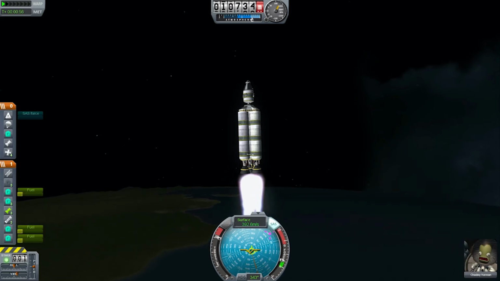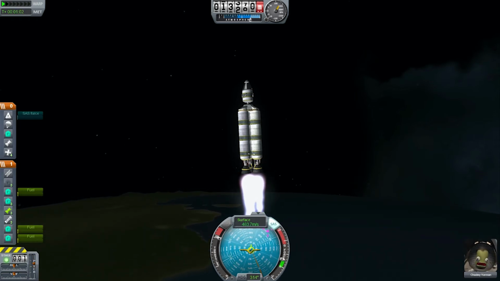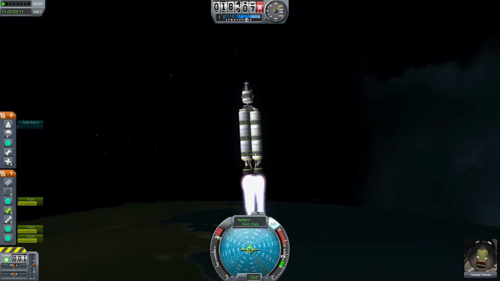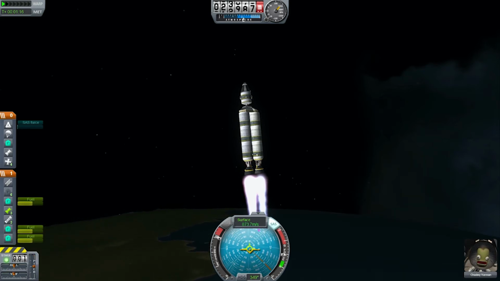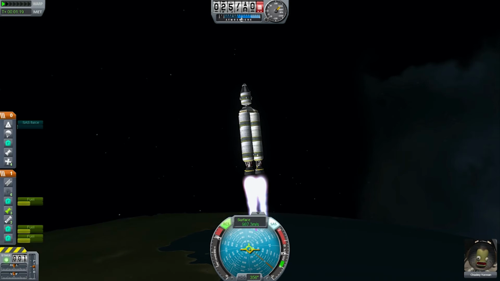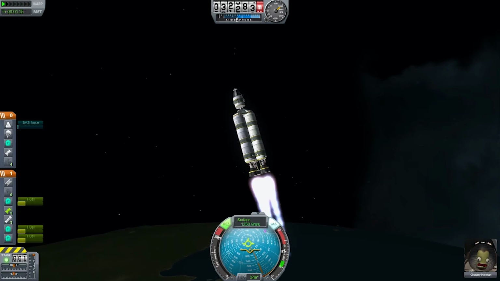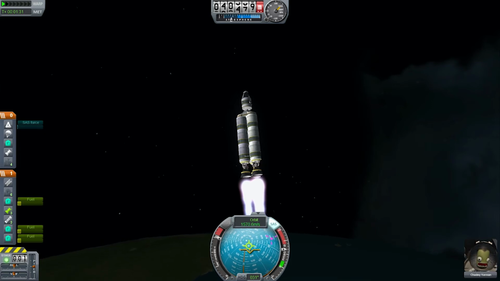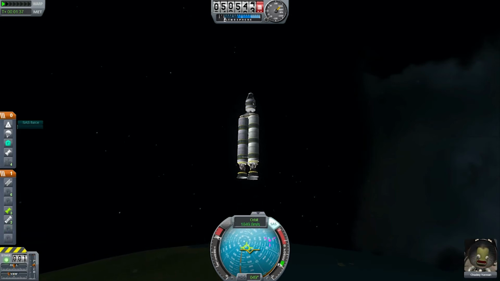I think this had a lot to do with our little problem on our first stage, or our first try. You can see our velocity is way up there. Once we release all of this, we're going to keep that velocity. And we're going to lose a lot of mass, so I'm hoping. Let's straighten out a little bit. Straighten it up. Now we're just about out of fuel.